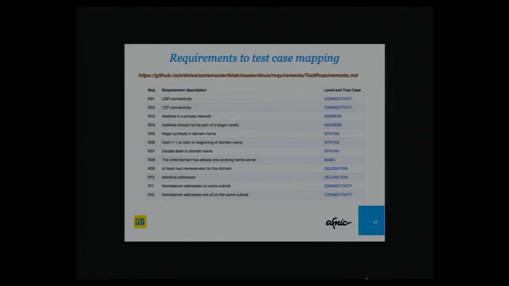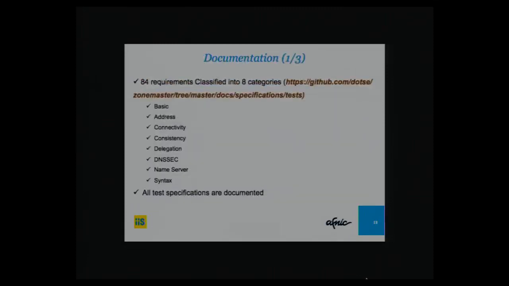So what we did was we took all the requirements from these existing tools. We removed the tests that were obsolete. We added some new tests. And every time there was a new requirement, we have a review saying that this is the test that should be updated. We update it like requirements. And then we put them under 8 different categories. So as of now, we have like 84 tests classified into 8 different categories.